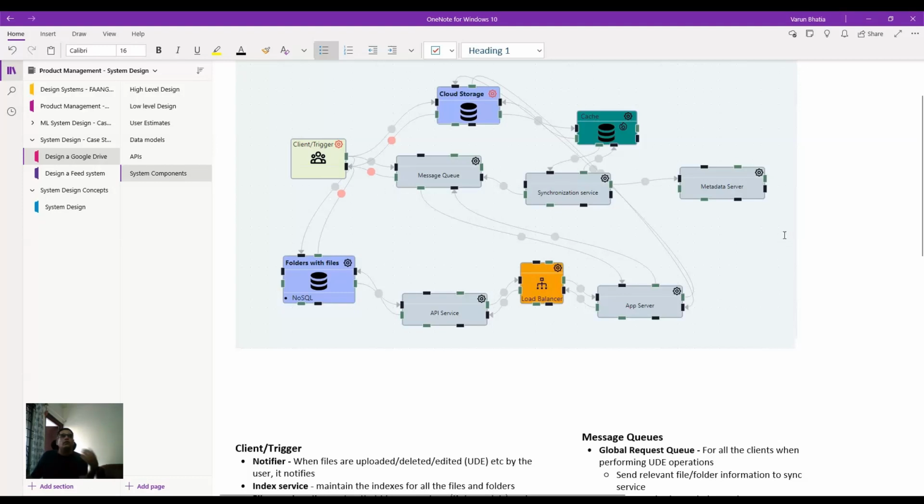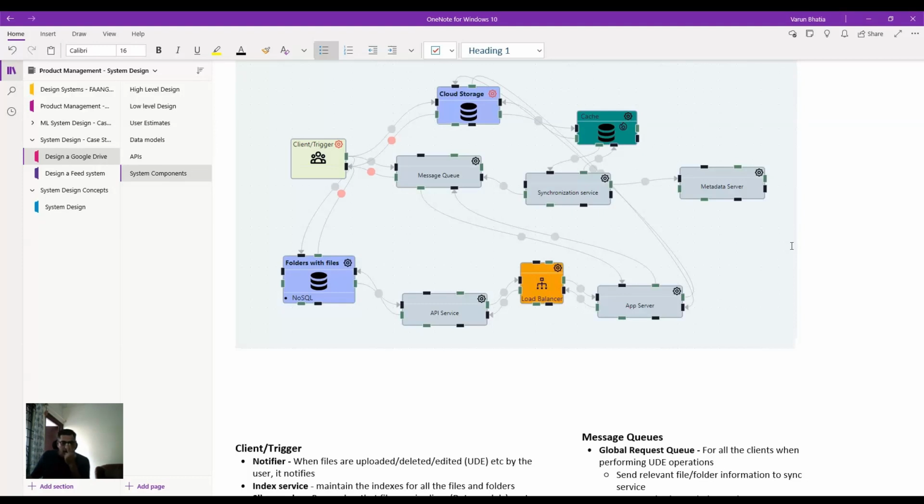So you need to know the latest information about the file. Simple example: you update a file, right? You get a timestamp. The timestamp shows the last updated time, and the file was updated. You made some changes. Now the timestamp has to reflect that you made the change on so and so date.